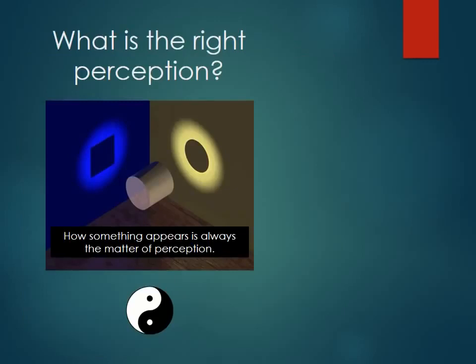So how do we know we have the right perceptions if we want to solve the problem efficiently? From this picture here, you can see that the object can be viewed from different perceptions. It's like we're projecting light onto the object, and what we see from that shadow reflects what the object is from that perception. And of course, one perception may not be enough to understand the subject that we study.